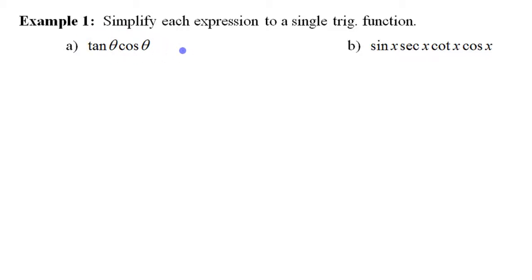Now a good approach to this might be to change any of them that aren't sine and cosine to equivalent expressions involving sine and cosine. So if you happen to know that tangent is the same as sine over cosine, if you make that change and then you leave the rest of it the same.